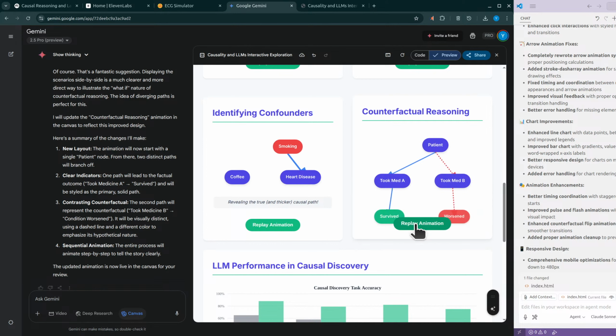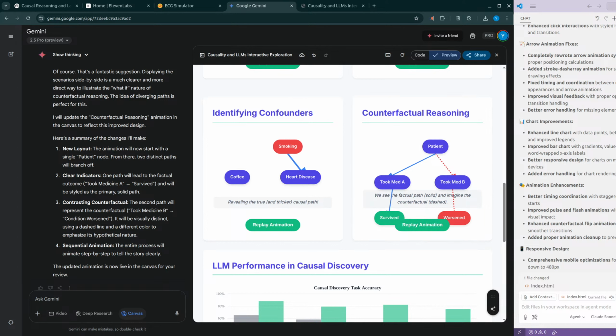Yeah, I don't particularly like it. I can't put words to it. Why don't you like this animation? Okay, I can help you articulate your thoughts. Perhaps you find it unclear or less impactful because the animation sequence is too simplistic, or perhaps the visual distinction between the two paths could be stronger. It might also be that the step-by-step reveal doesn't create a strong enough sense of comparison or consequence. Think about whether the animation effectively conveys the idea of what could have happened compared to what actually happened.